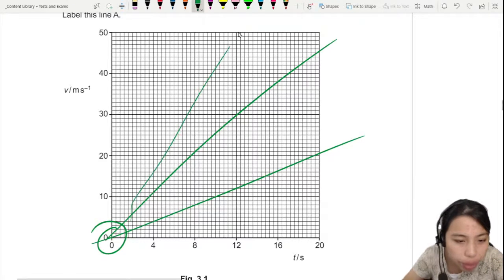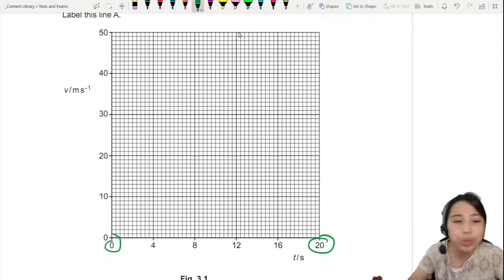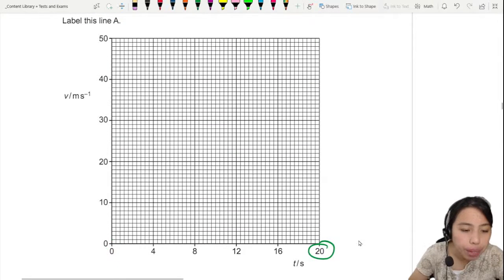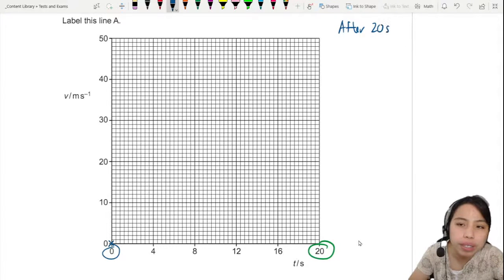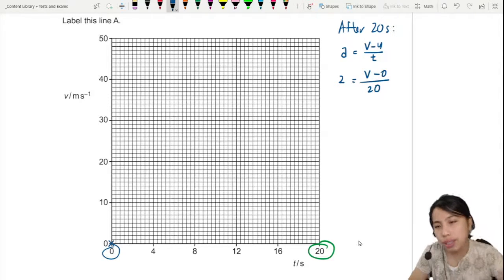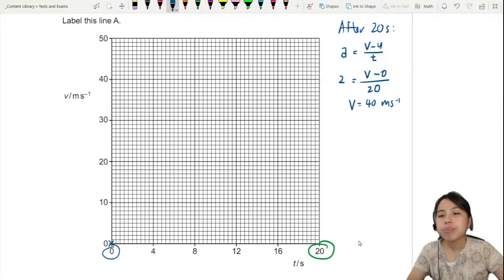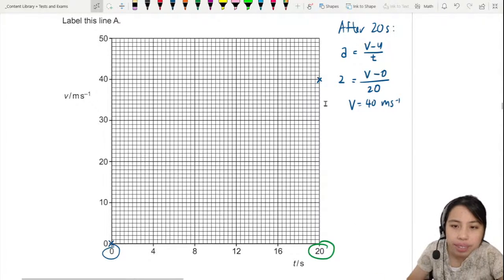But don't just simply draw a straight line anywhere. Which straight line though? It's good to know that after 20 seconds, what should be the velocity? Let's do a quick calculation to double check. Since this is a 2-mark question, we probably should do proper values. Okay, so I know my graph is going to start at 0, 0. I need to find the final velocity after 20 seconds. Acceleration is change in velocity over time interval. So this acceleration is 2. I don't know the V. We start off at rest, so no initial speed, and we take 20 seconds to get faster and faster. Okay, so this should be 40 meters per second. Means as I get faster and faster, by 20 seconds, I should be at 40. So I'm going to plot a small little X right here.